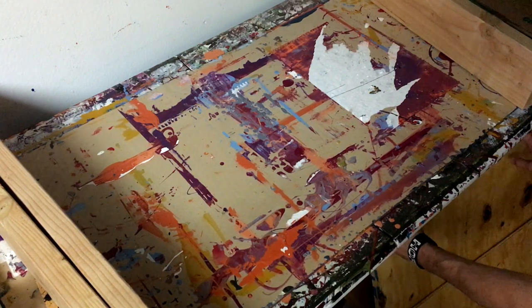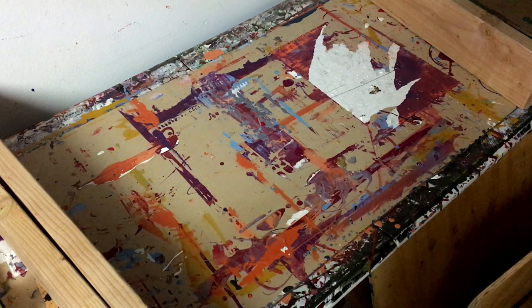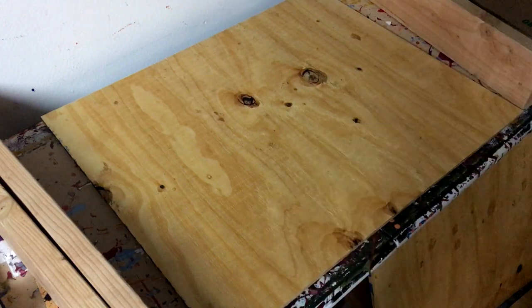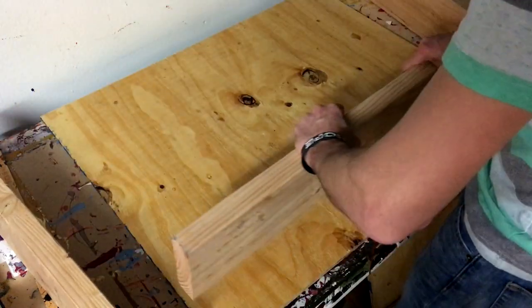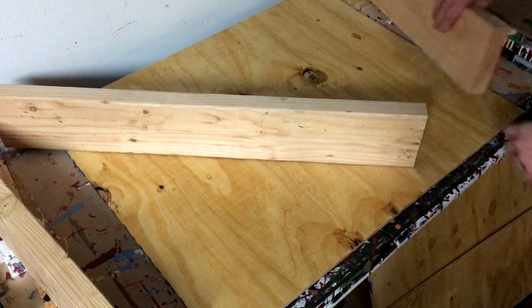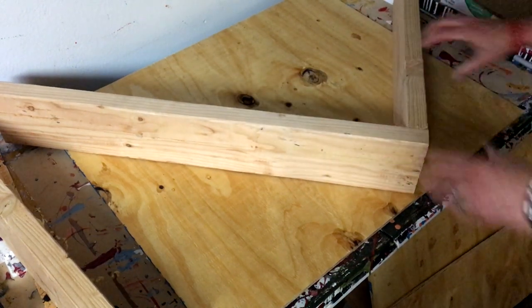To work on, but I actually have another piece. I think it's this one. So we'll just use this as a workstand. This is another piece that I had cut that was actually too short. So we're going to use this as our workstation. So we're going to start with the bigger pieces here. And essentially what we need to do is we need to drill these two together.